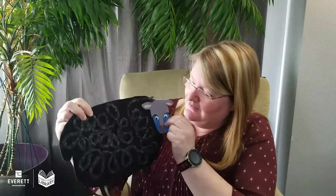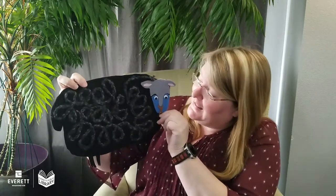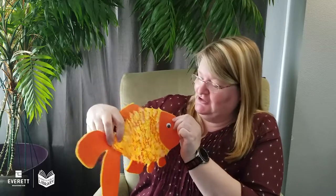I see a white dog looking at me. Ruff, ruff, ruff. Look at that white dog. White dog, what do you see? I see a black sheep looking at me. Look at all the wool on that sheep. Black sheep, what do you see? I see a goldfish looking at me. Glub, glub, glub. Goldfish, what do you see? You see the teacher. I'm looking at you. Hip, hip, hooray! We've done another rhyme today. Yay! Now that story always reminds me of sheep.